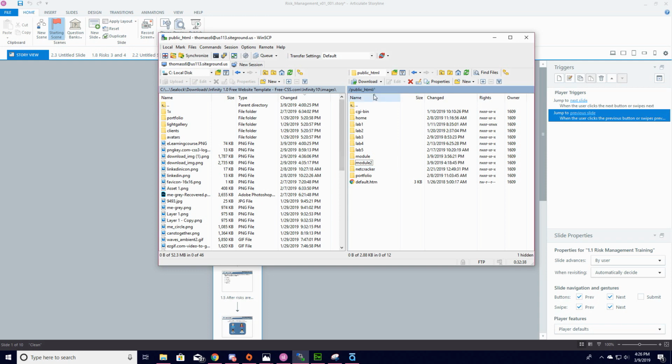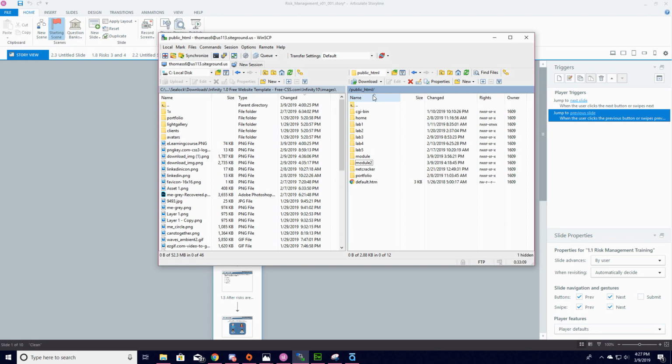If you need instructions on how to do that, you can Google it, or you can follow the instructions that come with the FTP tool that you download. To recap, we've published our Storyline file as an HTML5 zipped up web thingy website, if you will.